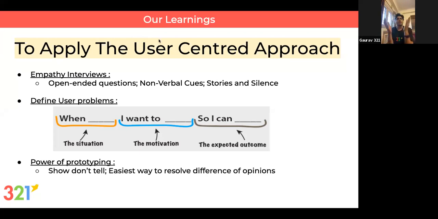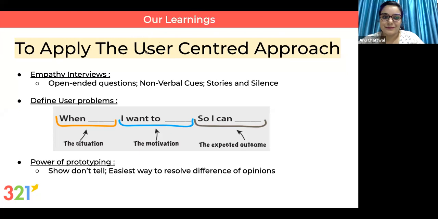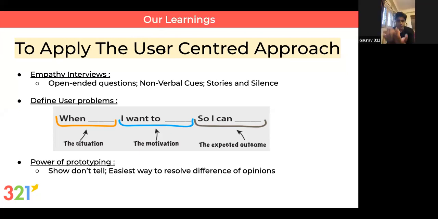So, this has been very, very useful for us as a way to build things, as a way to keep the user in mind. And the aim was to show the larger theory, to show how we applied it, and some techniques in this that help us really well. And hope you found it useful. And if you have any more questions, you can just reach out to us and we're happy to answer that.